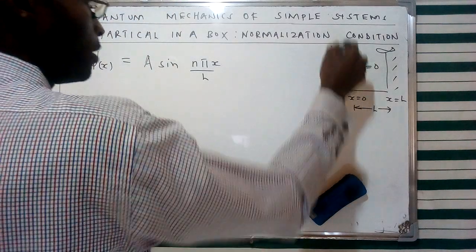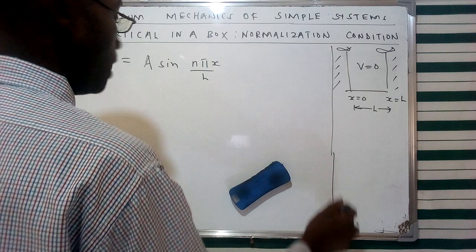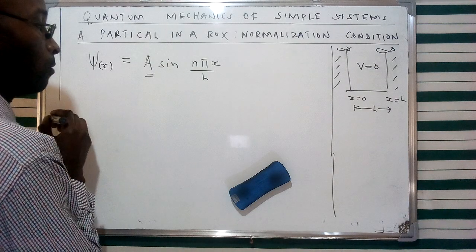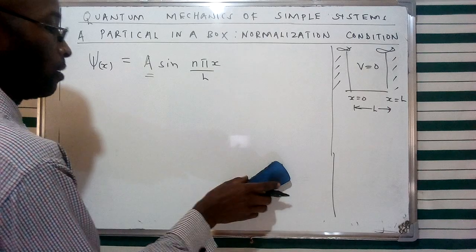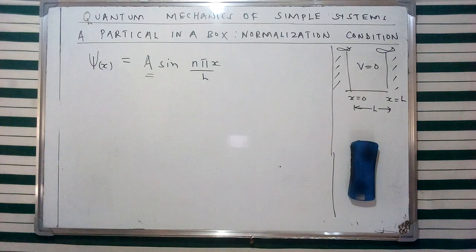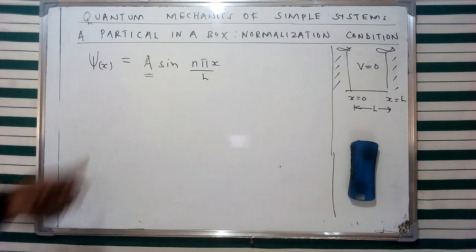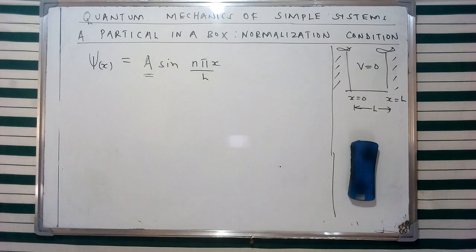So in this case, I had argued that from our first discussion, we can give this general illustration for the equation. For us to find the value of this unknown A, we had said that A is basically an unknown constant, and therefore the normalization condition is going to assist us in finding this unknown constant A, which is going to assist us in describing the probability of finding an electron in a one-dimension box.